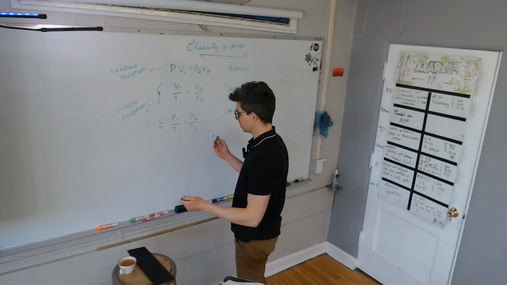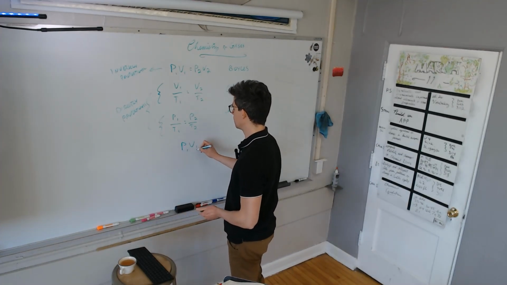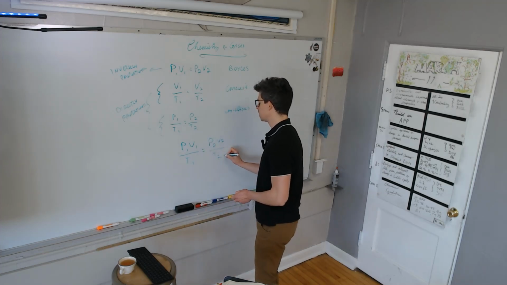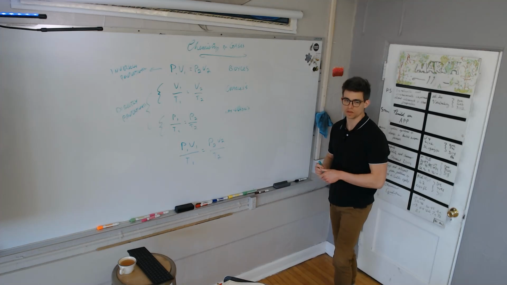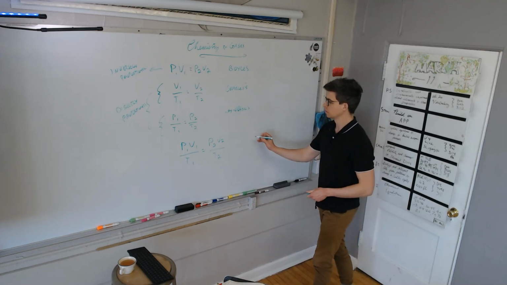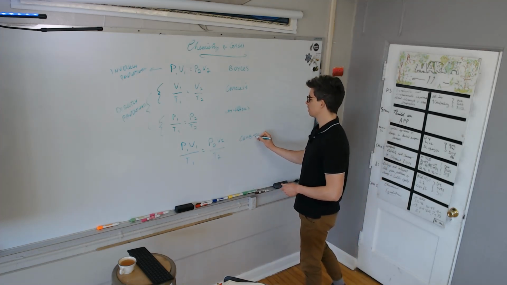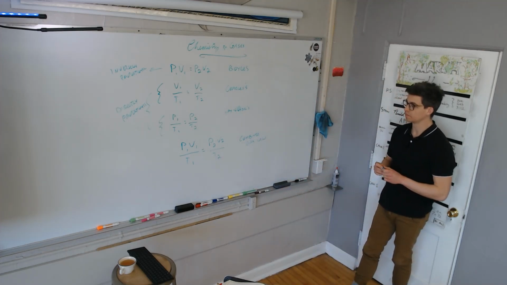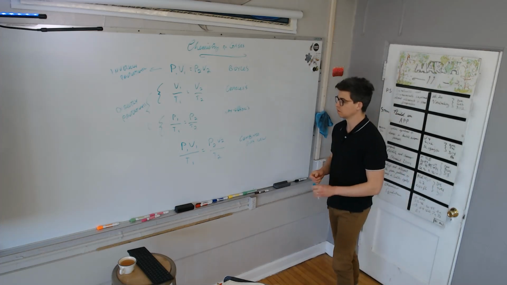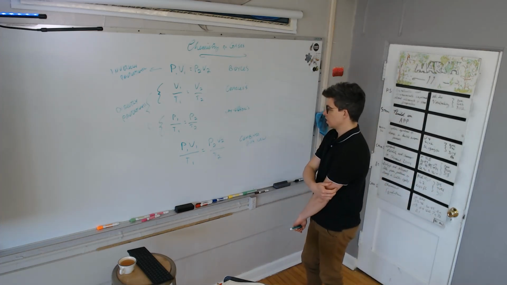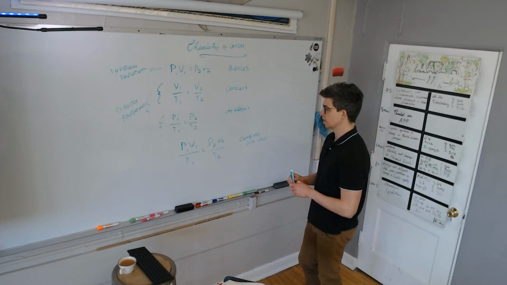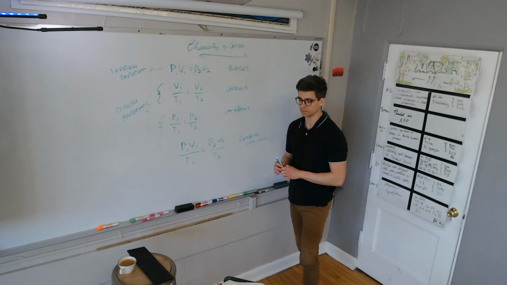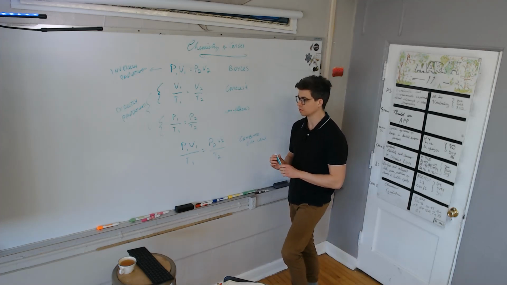There is a combined form, which is, if you just memorize this one, you can always use it. P1V1 over T1 equals P2V2 over T2. This will work for every problem, you just don't use the one that you don't have. And what's nice about the combined gas law, we can use it in every situation where there's pressure and temperature. And if the pressure or temperature both change, we can see how the volume changes. We might need to do some little bit more complicated math, but it can be used in that way.